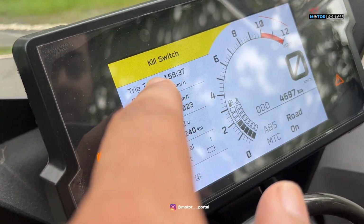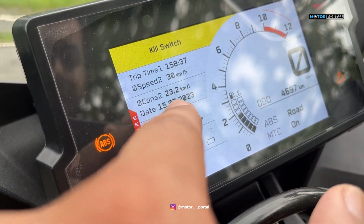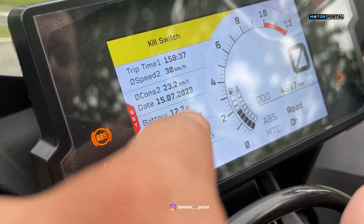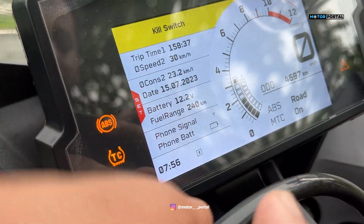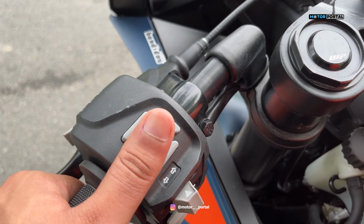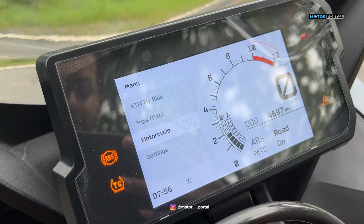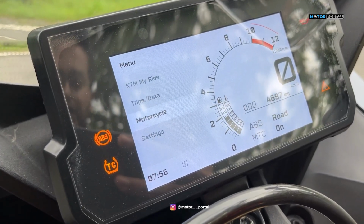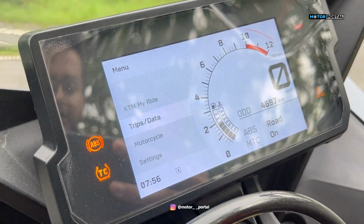So this right here is the trip information. As you can see, trip time, speed, and the fuel consumption, 23.2 kilometers per liter, the date, battery volt, fuel range, and phone signal. The owner has connected the phone, so yep, it's showing that too. And it obviously can be controlled via these buttons, as you can see. So it has got loads of settings. You can set the riding mode and quick shifter setting and a lot of other things. It has got the trip data too, so the screen is heavily loaded.